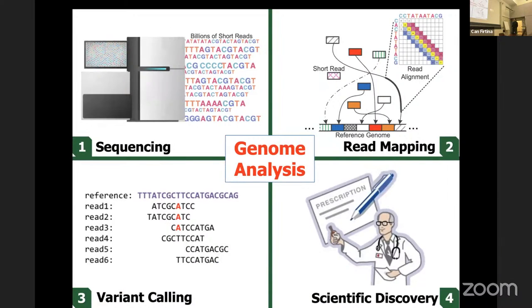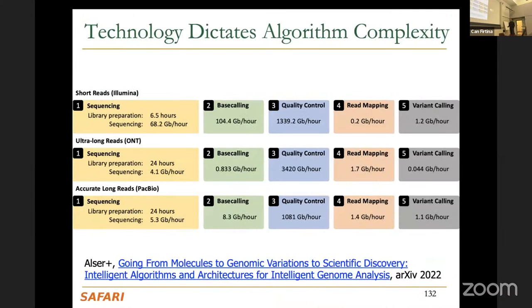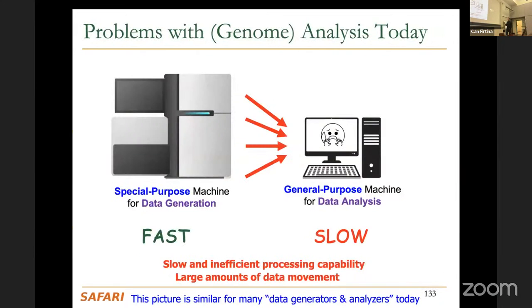So these are the steps in genome analysis. It starts with data generation and goes down to discovery, for example variant calling, which identifies mutations in your genome. We look at each of these steps one by one. What we realize is that the data generation part is really fast compared to most steps in the analysis of that data, right? You can see the generation speed is a few gigabytes per hour, although the analysis step is substantially slower than the generation speed. We talked about the reasons for it as well, but we're now just showing the numbers for why this is the case, essentially, right?